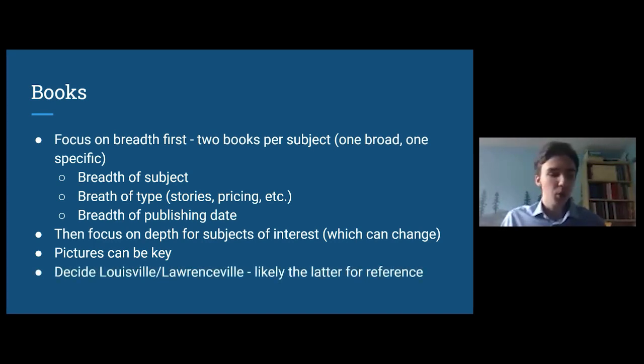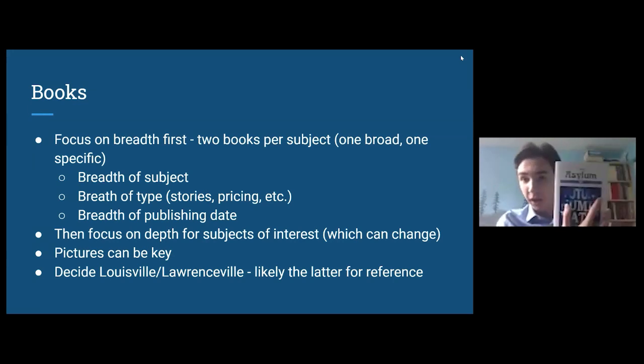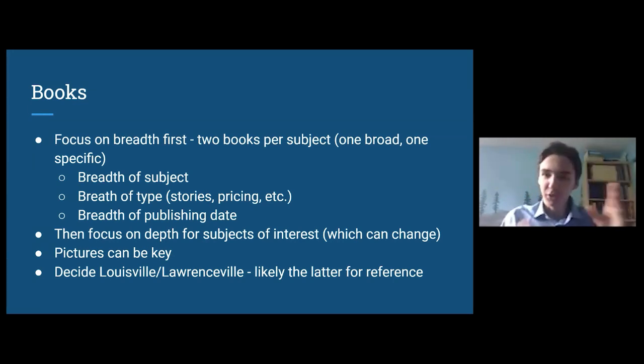And then, in the fall 2016 issue of the Asylum, which is the Numismatic Bibliomania Society's journal, one of the members of the Numismatic Bibliomania Society wrote an article, actually there it is right there, about the Louisville versus Lawrenceville styles of collecting. And so Louisville is the one that focuses less on the content inside the book, and more on the outer beauty of the book, right? Deluxe editions, beautifully bound stuff, more looking at it for the visuals than for the information. Versus the Lawrenceville style, which is all about the information.